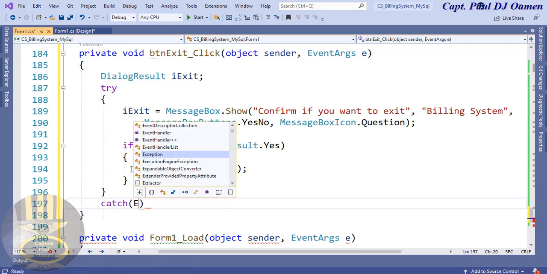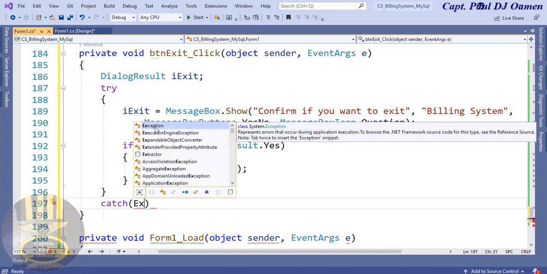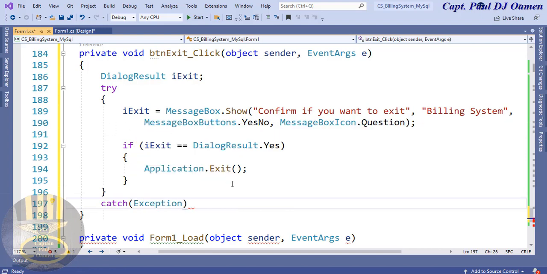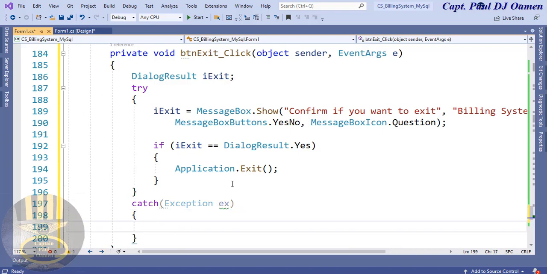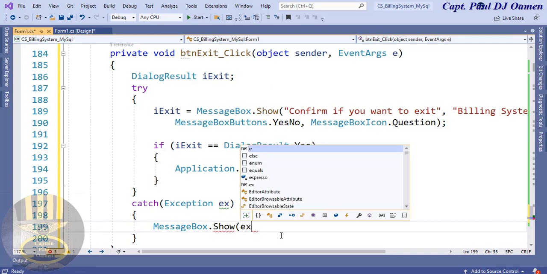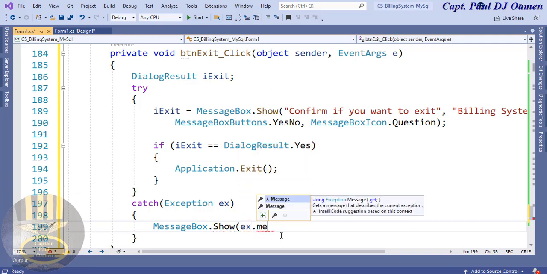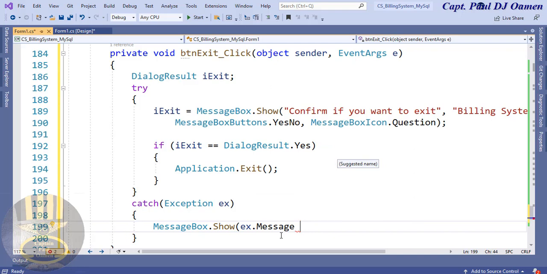So let's say exception, that will be ex there, and let's just use message box buttons and ask that to show the system error handler, and that's going to be message there. That should take care of that.